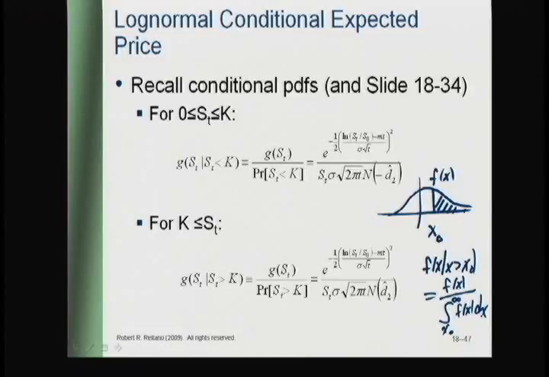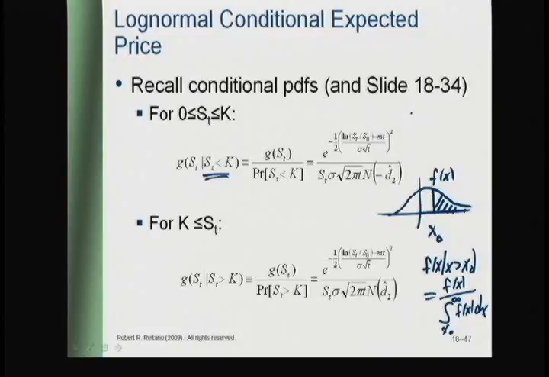So if I want the conditional probability function of S, conditional on it being smaller than k, I take the original probability function and I have to divide that by the probability that S is less than k. Well, we have a formula for that from an earlier slide. It involved that N of minus d2. So you'll see here that the probability density that is developed is exactly the probability density we saw a minute ago for ST, and we called it G. And then we're dividing by the probability that S is less than K. Notice there's a hat on the D2 because we're in the alpha model.